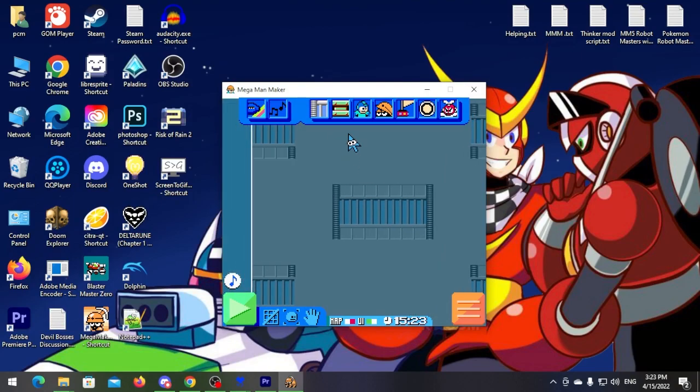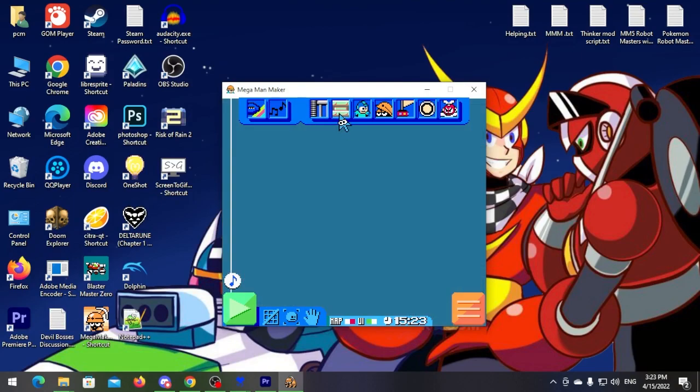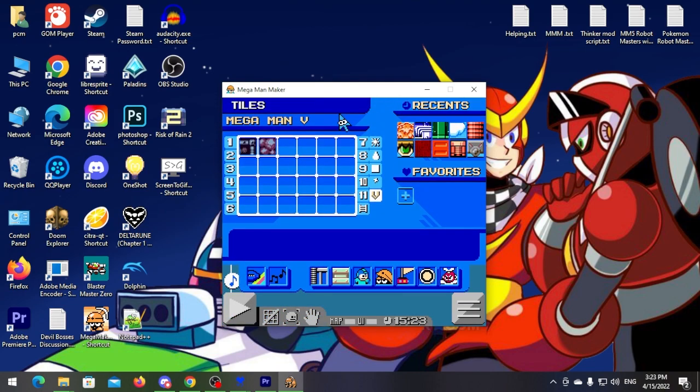Alright, now we're in MegaMaker, or the mod we're modding. And as you can see, when you go to tiles, you'll see a new option, which is called MegaMan V with the icon V. Since we just typed V in the menu info for this category, it showed as V. And as you can see, we added the tiles.